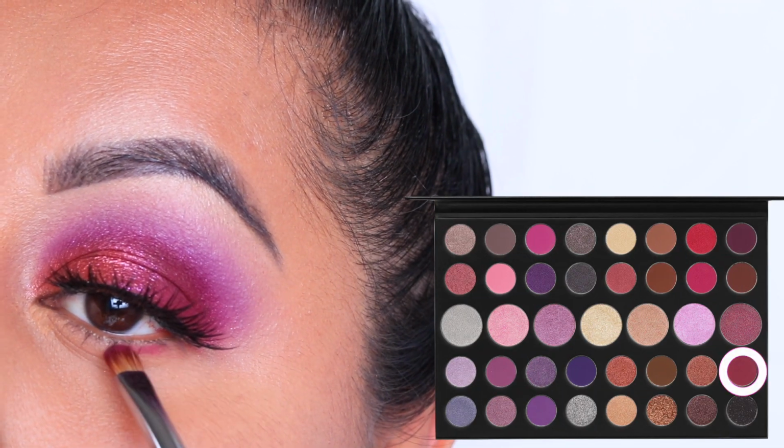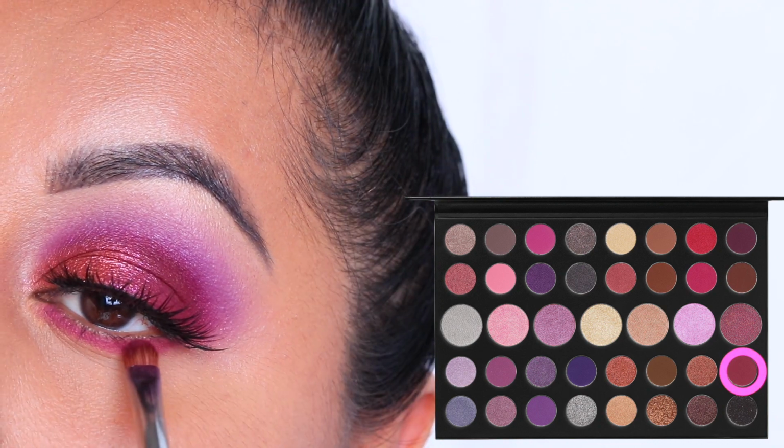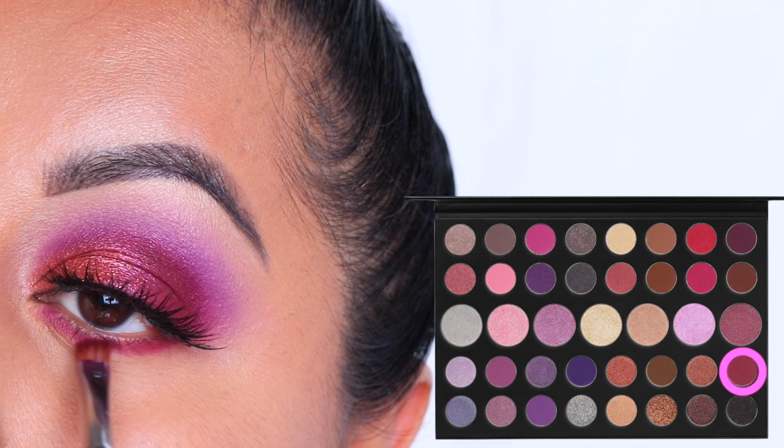Now for my lower lash line, I'll be applying the same cranberry shade I applied on the 2/3 of my lid. I'll be applying this to my lower lash line and smudging it with the M124 brush.